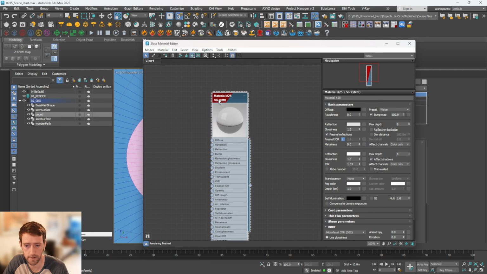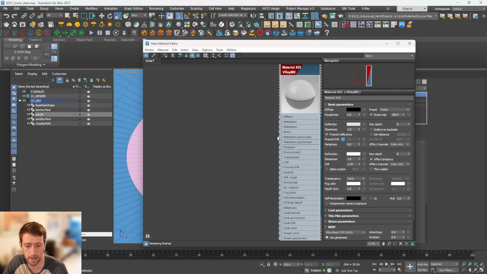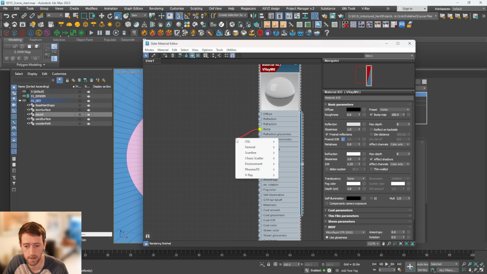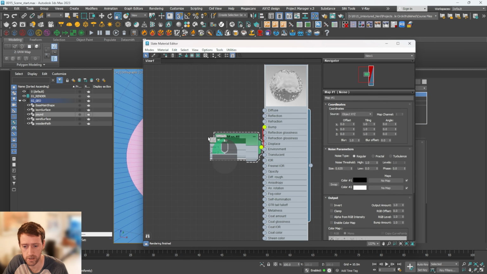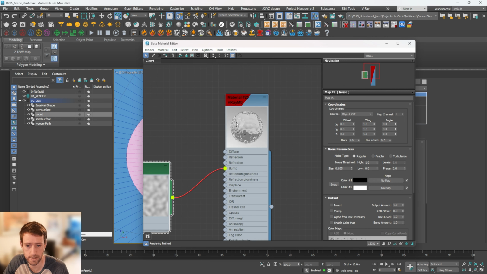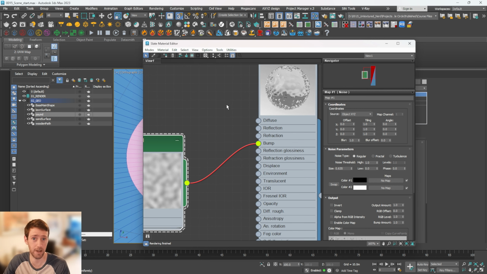Okay, and then we have our water effect. Now to make this a bit better, what you can do is go into bump, select here, go into general and add in a bit of noise. Now we need to change this to make it look like water. At the moment you see there, it's a bit too strong. It's supposed to be a calm pond.